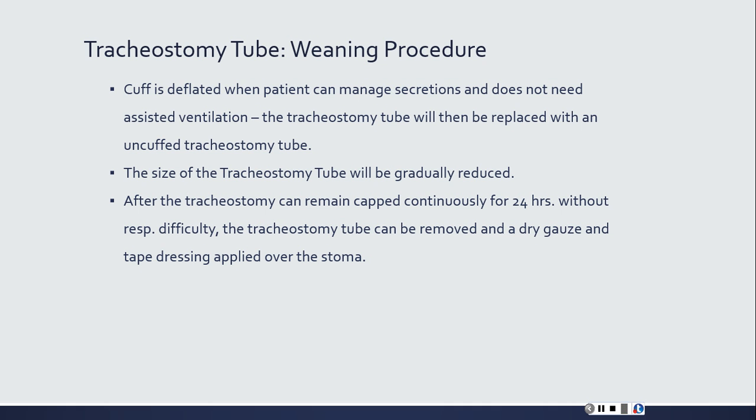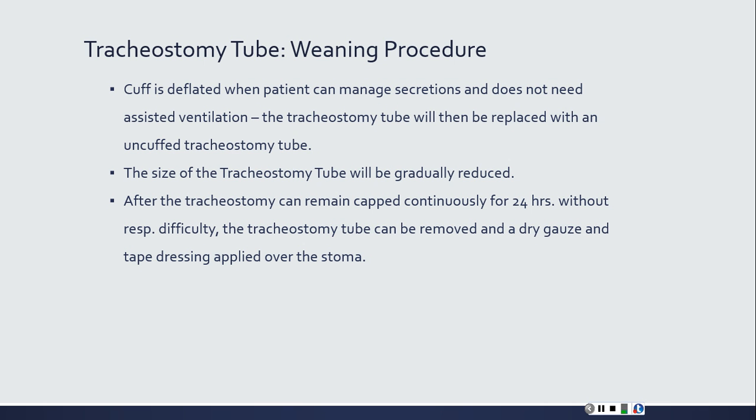And it's a simple thing. They take it out and put a gauze and tape dressing on it. They're not doing an occlusive dressing. They're not doing a Vaseline gauze. They're not doing anything like that. It's just a straight dry gauze they put over the site and tape it. We used to get aggravated as doctors. Sometimes they wouldn't even tell us. We'd walk in the room and now they've got a gauze and tape dressing over their old trach site. That'll kind of freak you out a little bit. You're expecting to see this trach in place, and now it's just gone. But it's real simple once they decide, yeah, we're going to remove it.